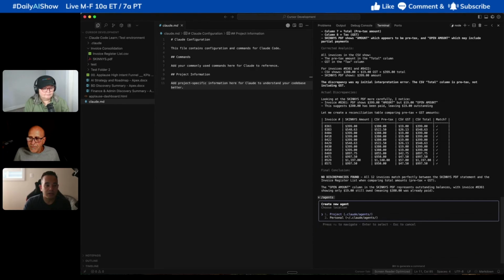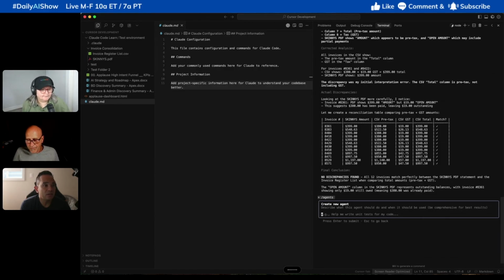So I would then create an agent for this particular project, and then you can do a manual configuration where you can type out, or talk out what you want it to do. I would just generate that. And then in this new agent, I would say, you are an invoice. I want to do invoice consolidation where you are reviewing a PDF of vendor invoice statements, and then compare it to a registry list of invoices for the month.